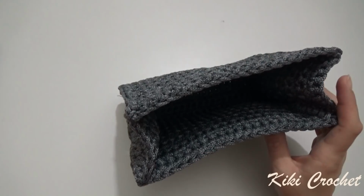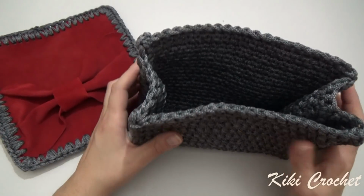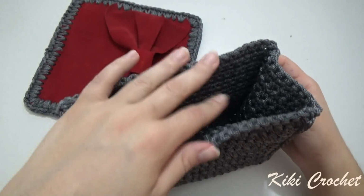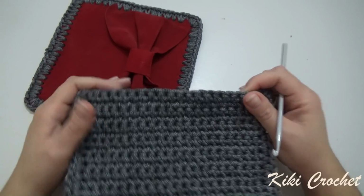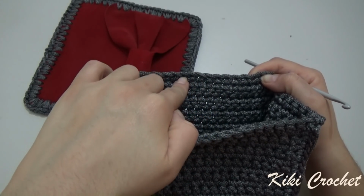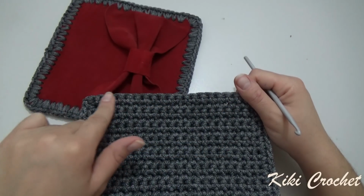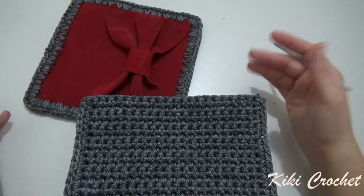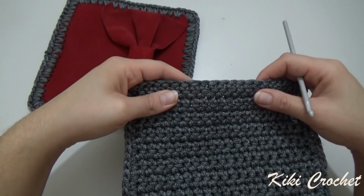Okay, now let's go ahead and see how to attach the lid on the purse that we've crocheted. So what we want to do now is align the lid on our purse. The side in which I'm going to attach my lid is the one back here that seams the side back here, which are the beginning chains that I started my work with. And on the front, I have the ending row, which was the single crochet. There is no right or wrong, it's just I like my work to seem like this in the beginning rather than to see the beginning chains.